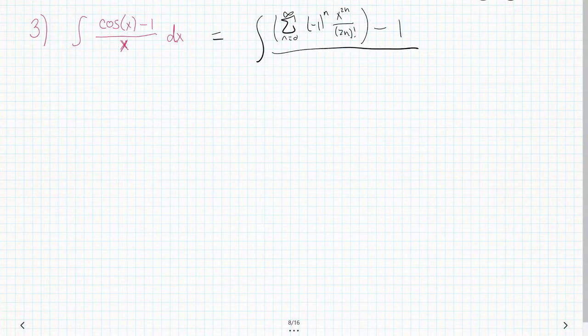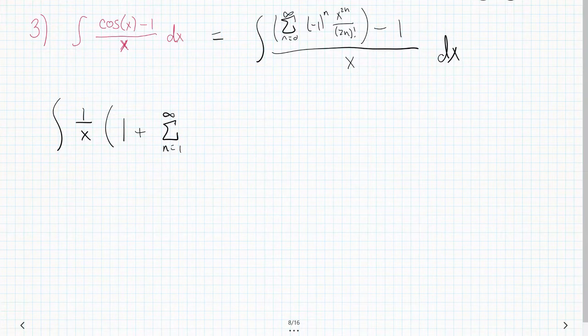So in this case, you might say, what the heck are we doing here? Well, a nice way to break this up, notice you have a 1 over x, so there's nothing real easily done right away. So what we'll do is we rewrite this, but let's pull out the first term. So if we go 1 plus, well, this would be the summation n equals 1 now because we pulled out the first term. The first term is 1, you can see when you plug in n equals 0 to all those terms. So the same formula applies, negative 1 to the n, x to the 2n over 2n factorial. And we'll put that piece in parentheses, but then we subtract off 1. Now, what's so important about that?